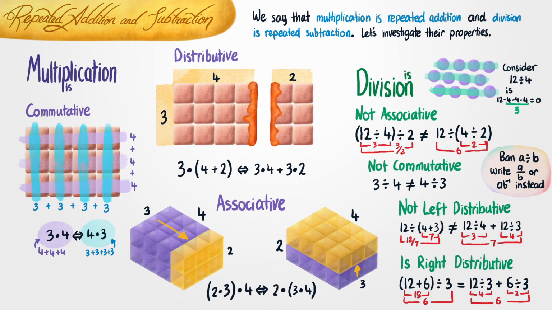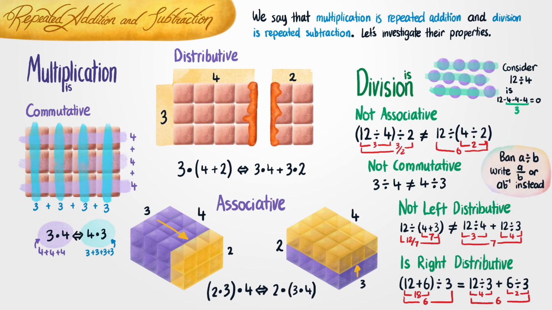On the other hand, however, division has almost none of these properties. Division is much less convenient to deal with. It's not associative, it's not commutative, and it's not left distributive. But, as one redeeming quality, you can actually distribute from the right. And therefore, we say that you should never write a divided by b using this obelisk over here. Try to avoid this symbol as much as you can. Instead, you should stick to the much more sane things, which are to write a over b, or to write a times b reciprocal. My personal favorite is always to write a times b reciprocal wherever I can.